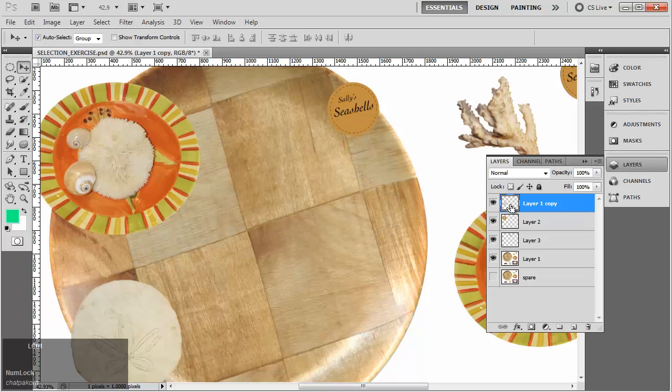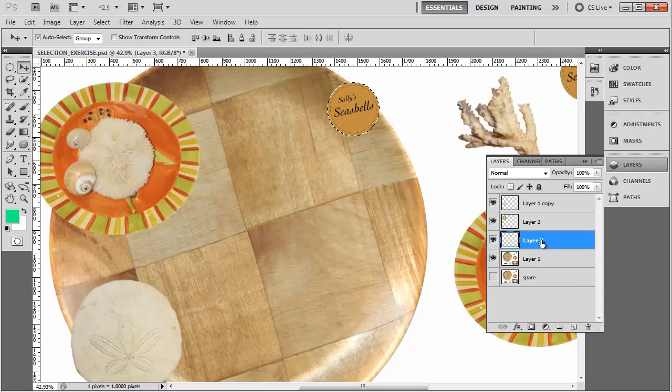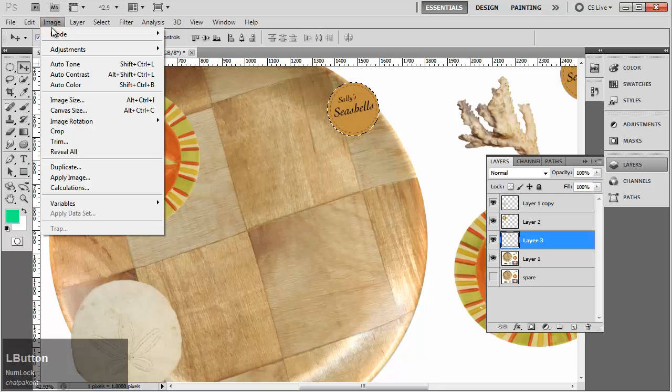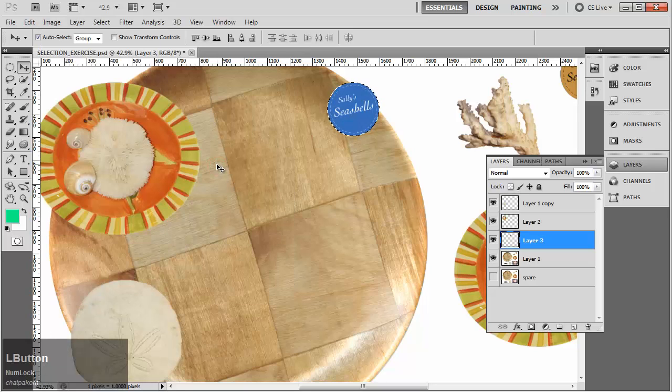Okay. So if I left click here one time, it will load the selection of the shape inside. If I click here, it will load this selection. If I do here, it loads this selection, just like that. All right, this one. And then as I select this layer 3 here for this seashell inside, I go to Image, Adjustment, Invert to invert the color for these, so they become like that.